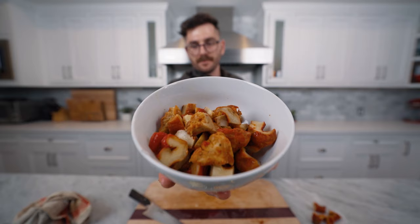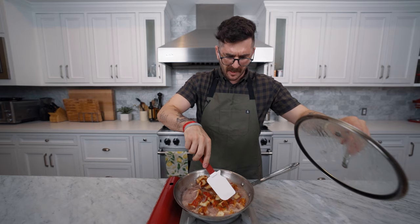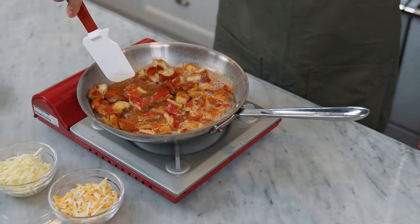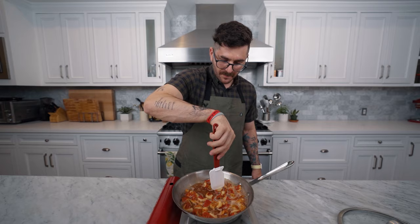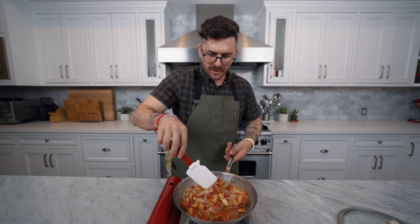Now we are going to steam it. I put a couple tablespoons of water onto our pan. We're just going to steam it until the water disappears — a very short steam, maybe a minute or two, to get a little of that initial bitterness off. It's sort of just a preliminary cook. With real lobster you'd cook it however long it takes, but let's pour it in, steam it, and then get it nicely buttered up. Let's cover that. I'm actually going to chop the bigger pieces a little smaller. I don't know exactly how this is supposed to be, but hopefully if you're a lobster mac and cheese connoisseur, I'll do you proud.